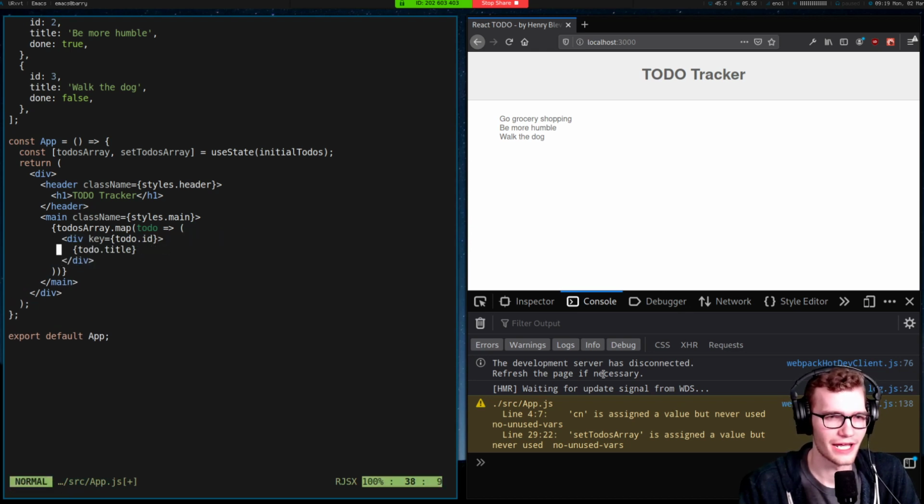So what I'm going to do is I'm going to add an on-click. Oh no, I want to style these. So what I can do is I can come in here and I can give this an inline style prop. And I can check and I can say, all right, I want to give this text decoration. And if this to-do is done, right, if todo.done, I'm going to use my ternary operator. I'm going to say, if this is true, then what I want to do is I want to give this a text decoration of line-through. Otherwise, I'm going to let it be undefined.